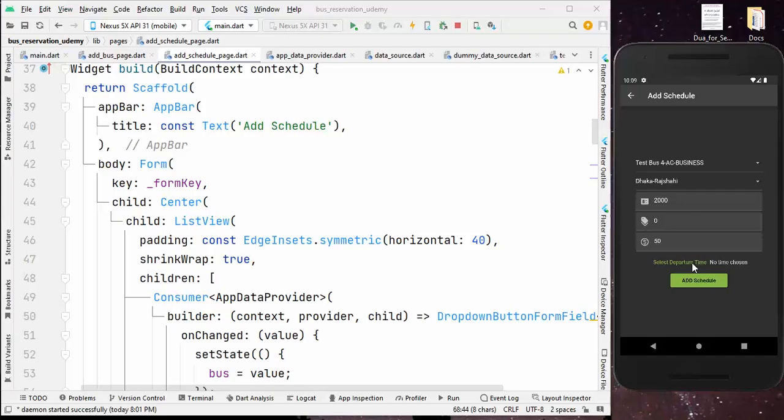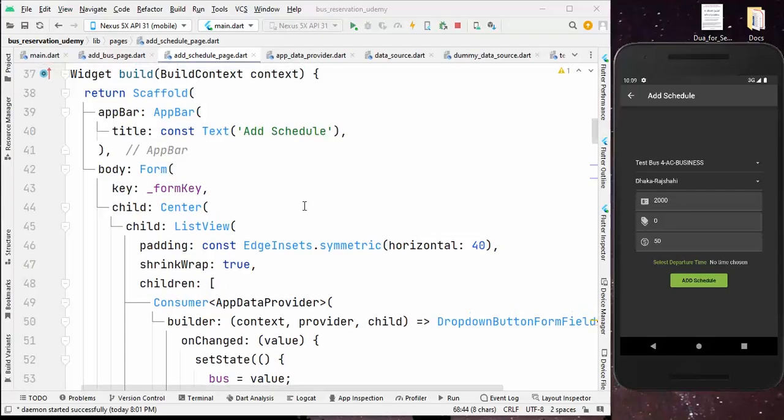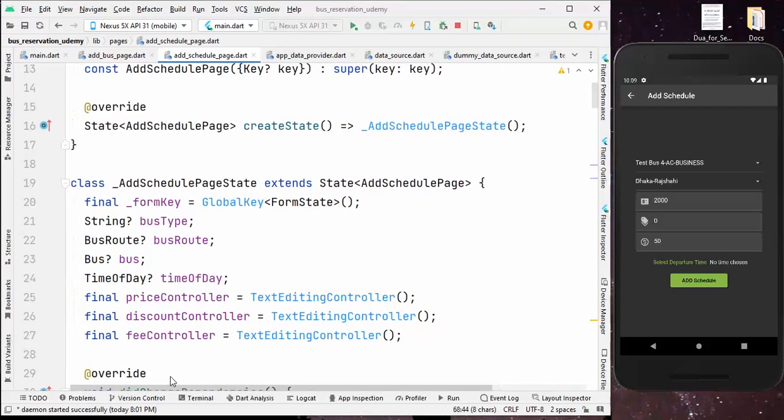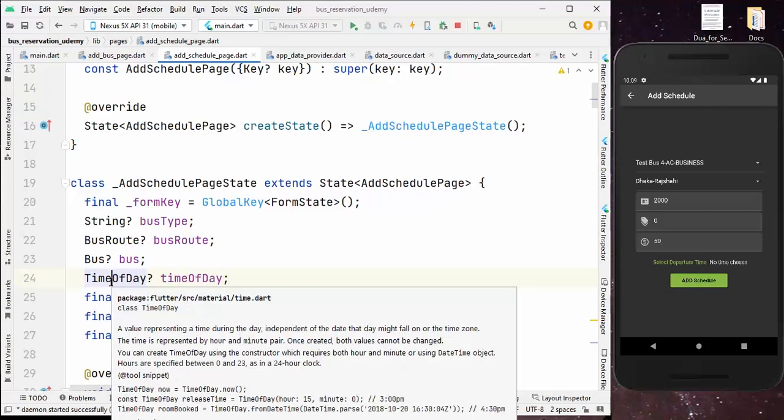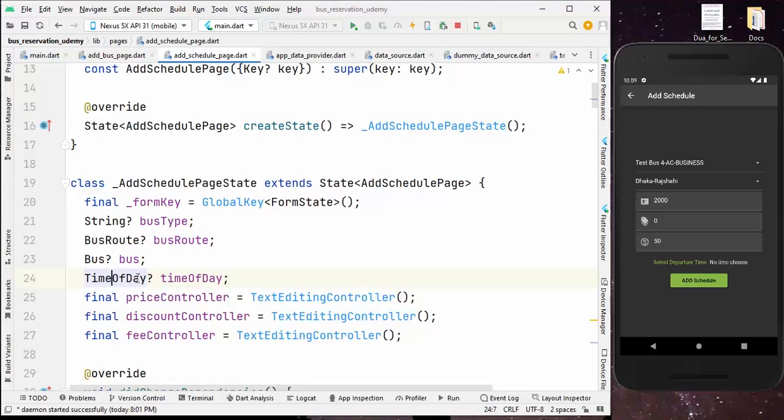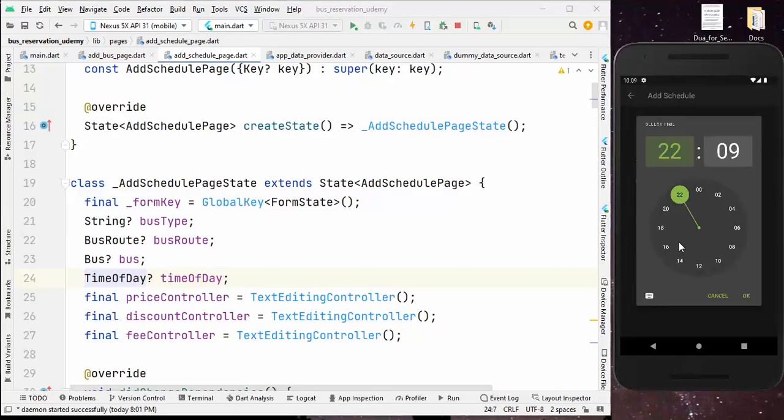In case of departure date, we have a DateTime object declared at the top of the search page, and now we have a TimeOfDay object, a nullable TimeOfDay object at the top of the state object here, because when the user or admin clicks the button and selects a time, we get a TimeOfDay object instead of DateTime.